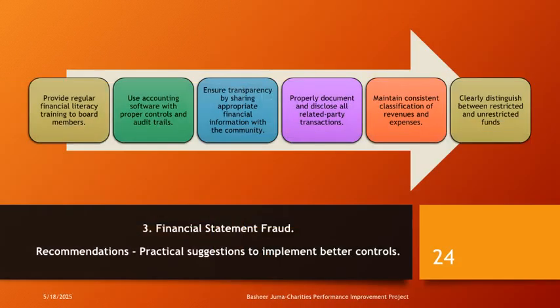Recommendations. Provide regular financial literacy training to board members. Use accounting software with proper controls and audit trails. Ensure transparency by sharing appropriate financial information with the community. Properly document and disclose all related party transactions. Maintain consistent classification of revenues and expenses. Clearly distinguish between restricted and unrestricted funds.